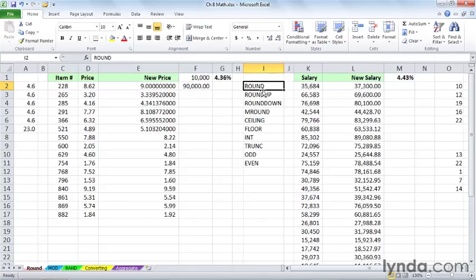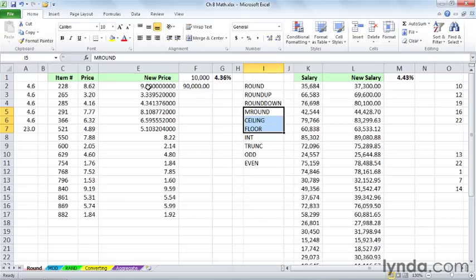Round is certainly the most common. This allows us to override standard rounding rules by moving up or down. And in all these cases, too, you're in control of how many decimals. Now, less likely to be used, but you want to be aware that they do exist, are 3 related functions. Think of these as being parallel to round, round up, and round down. And this has to do when we're dealing with values that are not multiples of 10, or decimally oriented is the better way to say it.